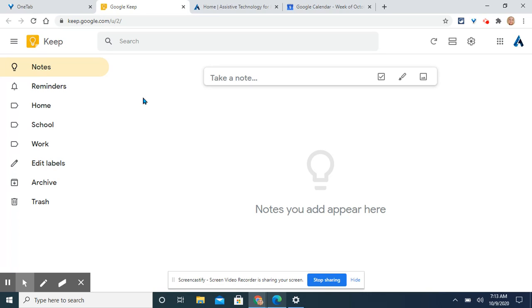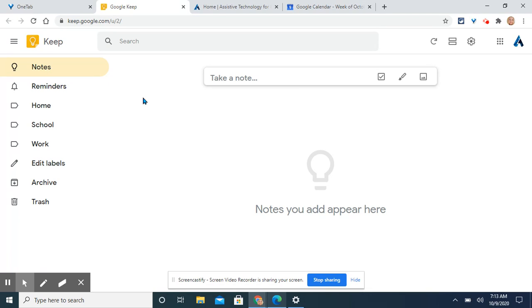So if I set a reminder on my Chromebook or my laptop, I also get the reminder on Google Keep on my phone or my iPad or Android tablet. You can certainly use the free app built into Android devices where Google Keep is. On your iPad or iPhone, you can download the Google Keep app there. And again, on a laptop or Chromebook, you can use your waffle to the light bulb to get to Google Keep.